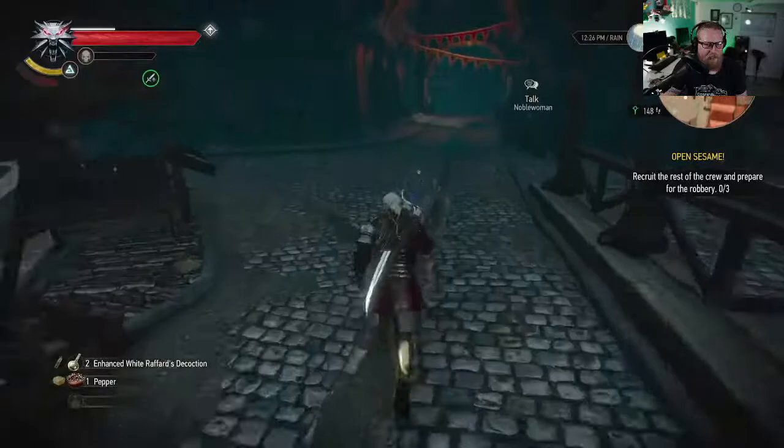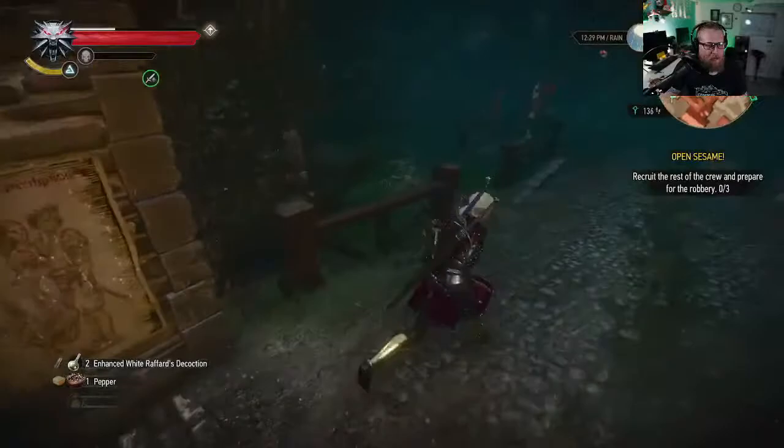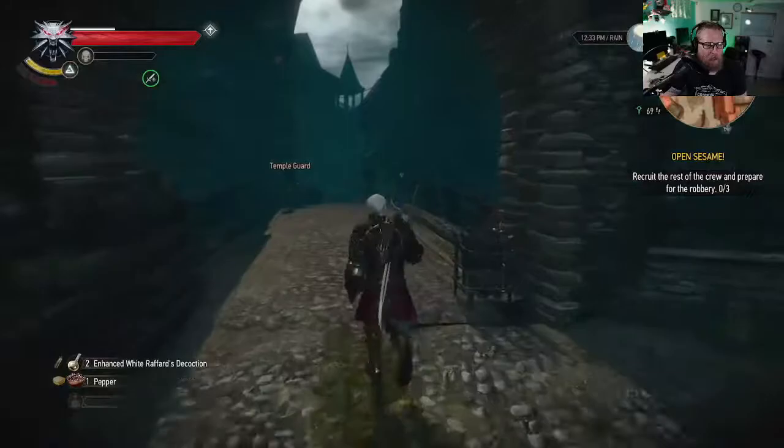No, they have to attack you. You can't just go murder some rando. Can I walk down this hallway? Nah. Man, I don't know my way around this place. I remember the first time I got to Novigrad, I was just like, holy crap, this place is so big. And I started chilling around. People kind of had some quest for me.